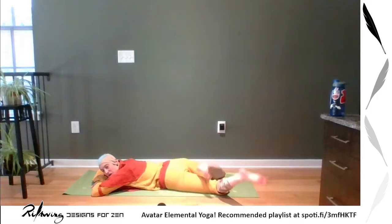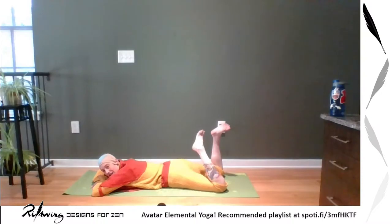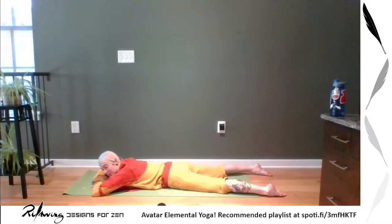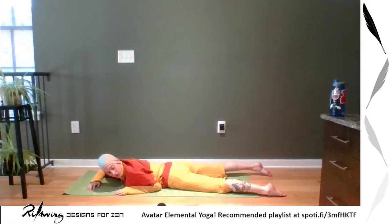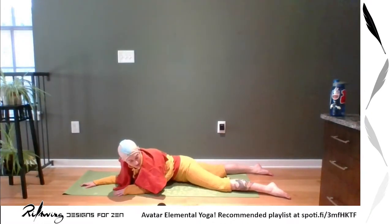Just like airbenders feel air on their bald head, feel the air on your legs here. And then come to stillness. Maybe if you had your head going one way, go the other way now. And breathe. Crocodile pose. So we're coming into water, Korra's natural element here.